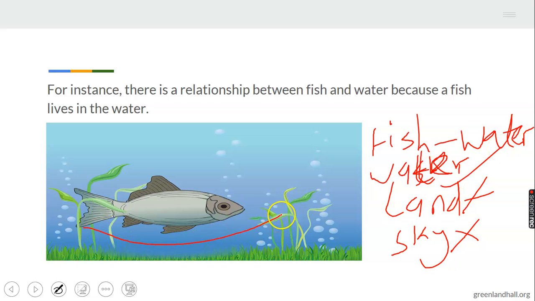Can you see this fish swimming comfortably inside the water? Because that is the convenient habitat of that fish. It cannot live on land, it cannot live in the sky, it can live comfortably and conveniently in the water. So you can see that analogy there. You can see the relationship, you can see the correlation between water and fish. So water is connected to fish in one way or the other. That is the analogy we are talking about. So when you talk about an analogy, the two words or the pairs of words that are used will be connected to themselves one way or the other. Like I said in the previous slide, you need to think critically and look at which word is connected to this particular word that has been given.